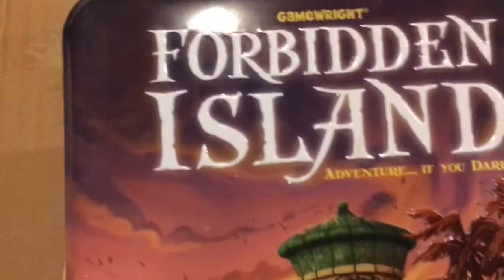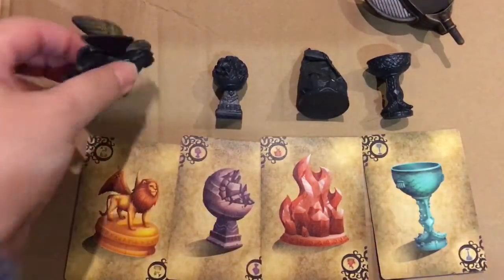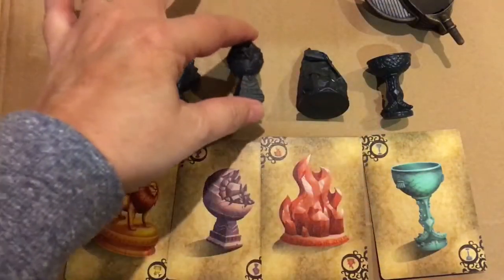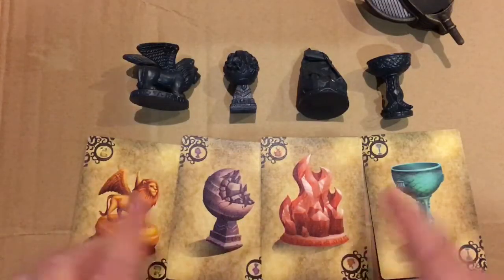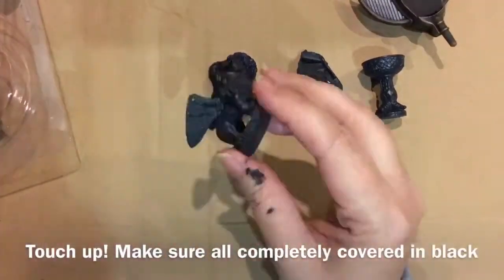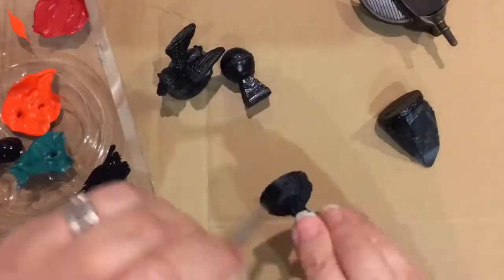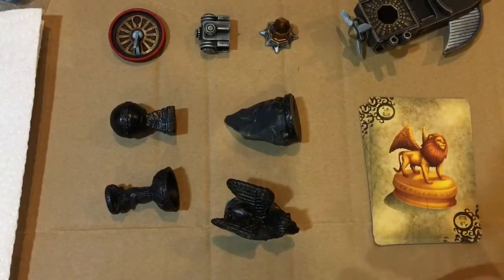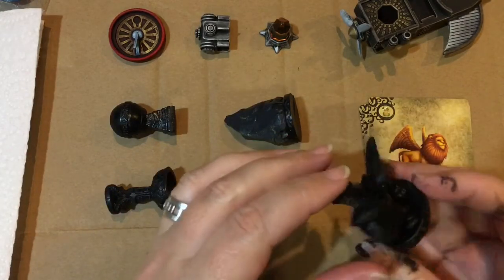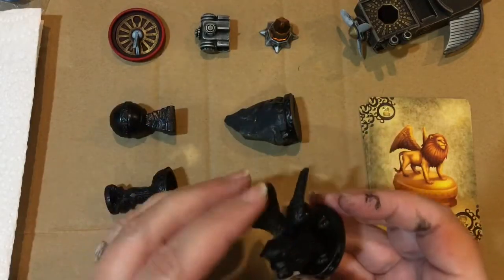Okay, we're back with the Forbidden Island pieces that we're about to paint. I'm just going to touch some of them up where the spray paint's missed and then we'll crack on. I'm going to be following the card images, making these similar colours. Okay, I've remembered to put my light on. This is the one that we're going to do first, the winged lion. It's not a griffin. Is it a lamassu? Whatever it is, that's what we're going to go for first.